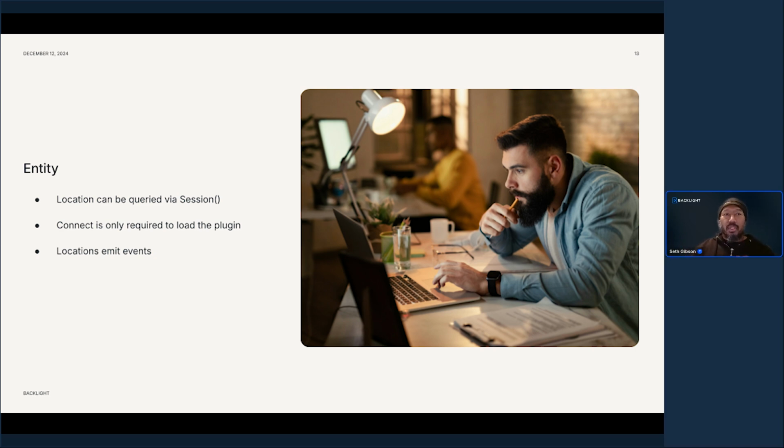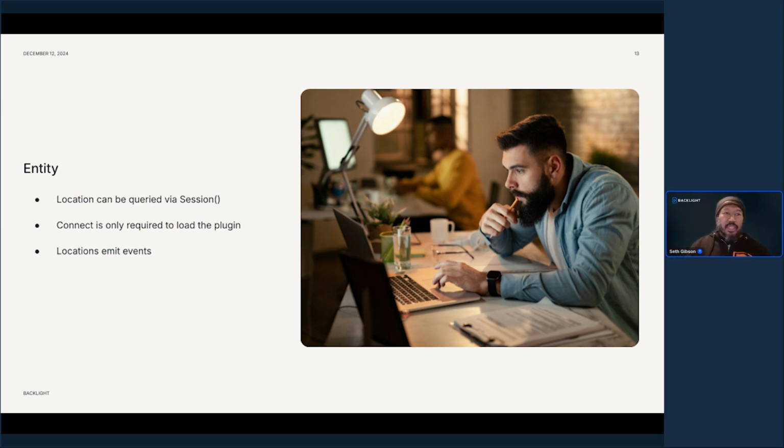We do use Connect to load the plugin, but that actually provides a couple of interesting things. Probably the most useful thing is that when you're developing a location plugin, it's not too different, at least at the boilerplate level, from developing any other custom plugin. We'll dive more into plugins in the next session, and look at a custom location plugin. But something to be aware of is that once you've stood Connect up and loaded the plugin, from there on you can interact with it directly through your API code. So you don't need to make any calls into Connect itself. You can just say session location, and go from there.